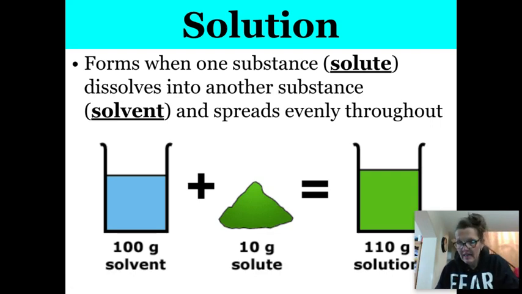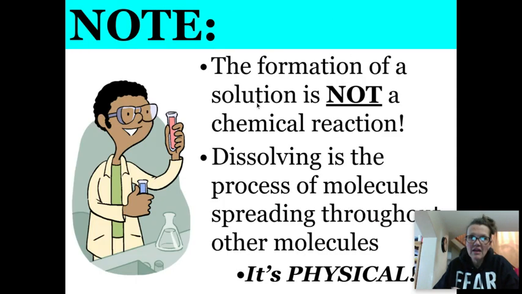Most of the time, the solvent is going to be water. In fact, water is known as a universal solvent because it can dissolve so many things. Probably with the remote learning, we won't do any tricky problems involving something besides water as a solvent, but it's 100% possible for it to be other things.